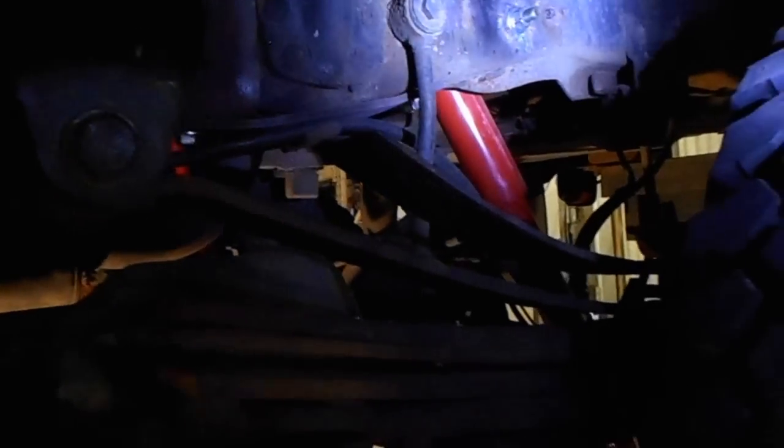Got that welded back in because we had to move it out to get the plate in. More, better, gooder. Now see, where'd I put that? Lots of new bolts.